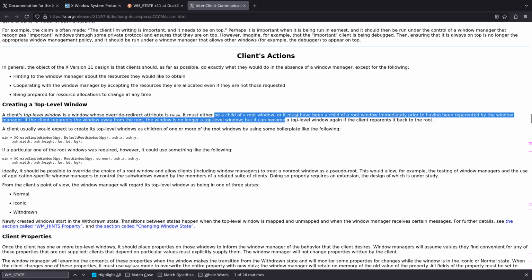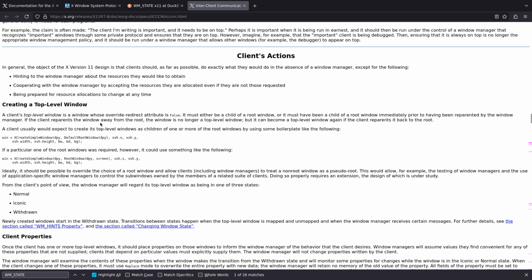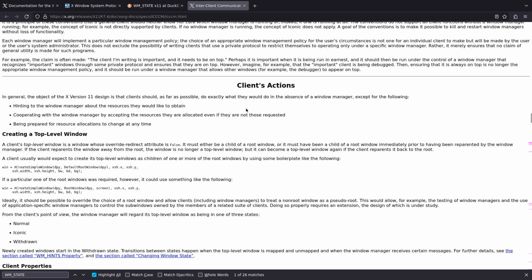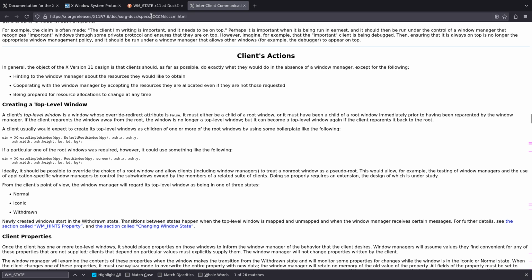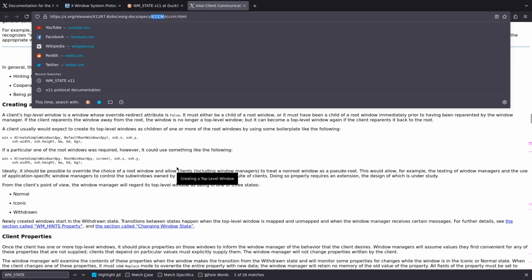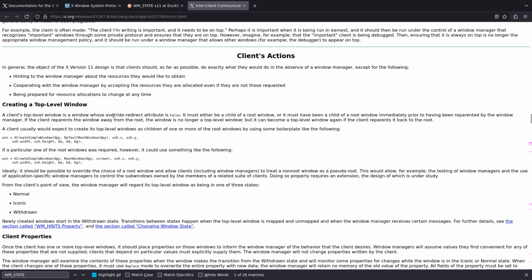It must either be the child of a root window or it must have been the child of a root window immediately prior to having been reparented by the window manager. Yeah, it looks like... What is this spec? The ICCCM? Right. It looks like this one doesn't acknowledge infinitely nested windows.